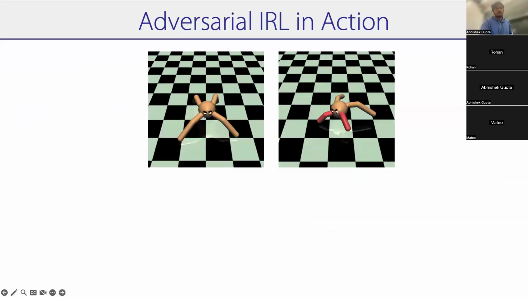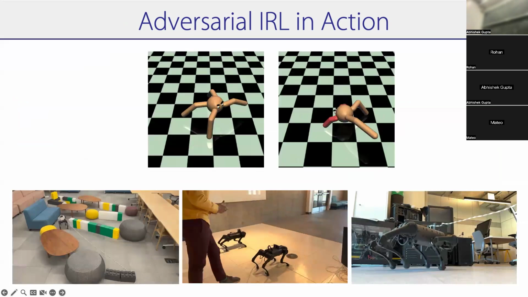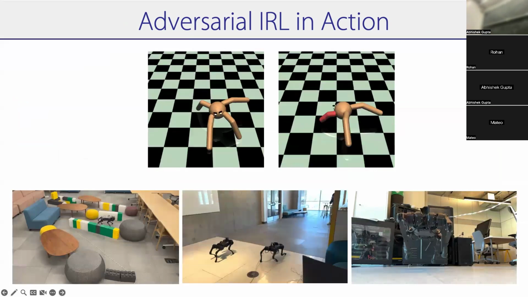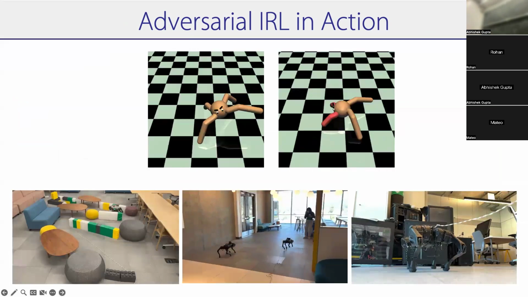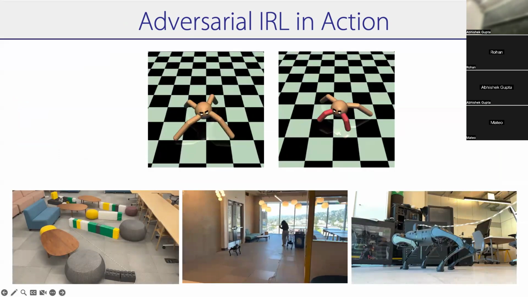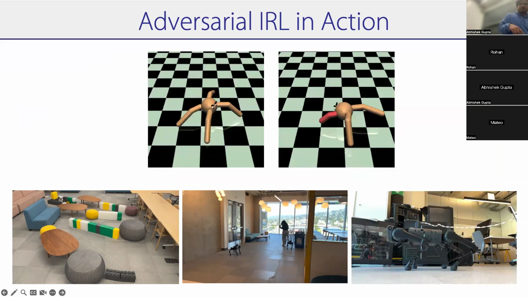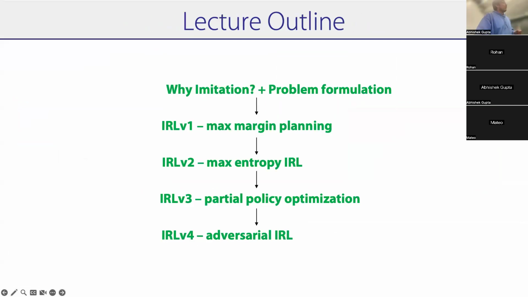Okay. Some examples of this in action. So those are some in simulation, but I thought these were cool. They're teaching an agent how to walk using this technique called adversarial motion priors, which is essentially an IRL technique, where they teach it style. And so, yeah, I think for the first time, we actually got through all the steps. But yeah, that's inverse RL. And yeah, see you guys Thursday.